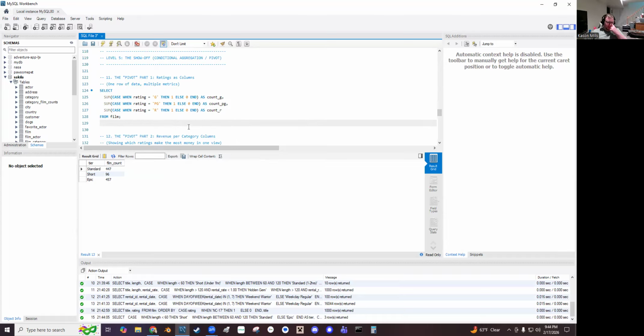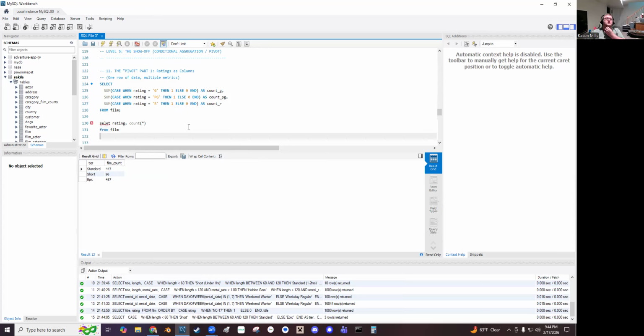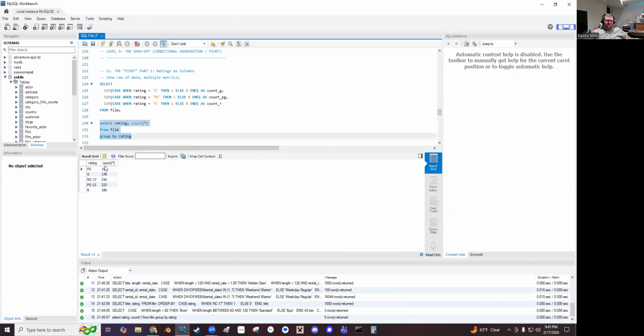So, okay, a pivot table is, let me do this. So select rating, comma, count from film, group by rating. So when I run this, I get that.